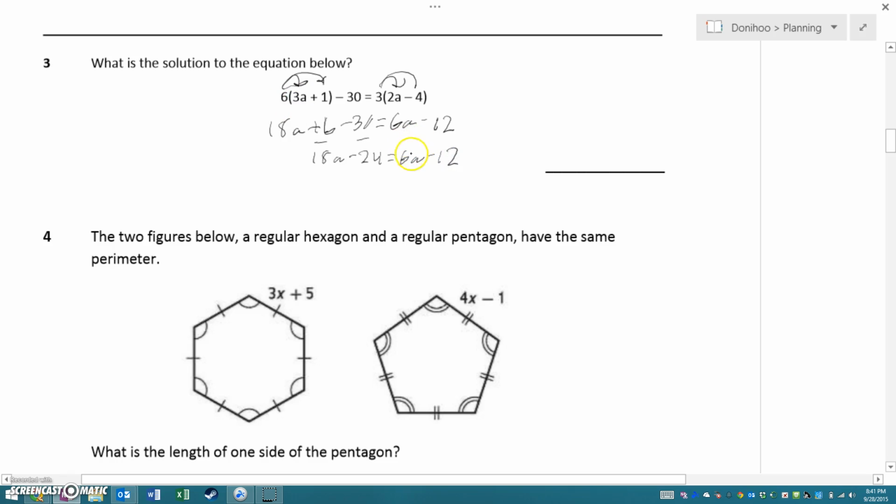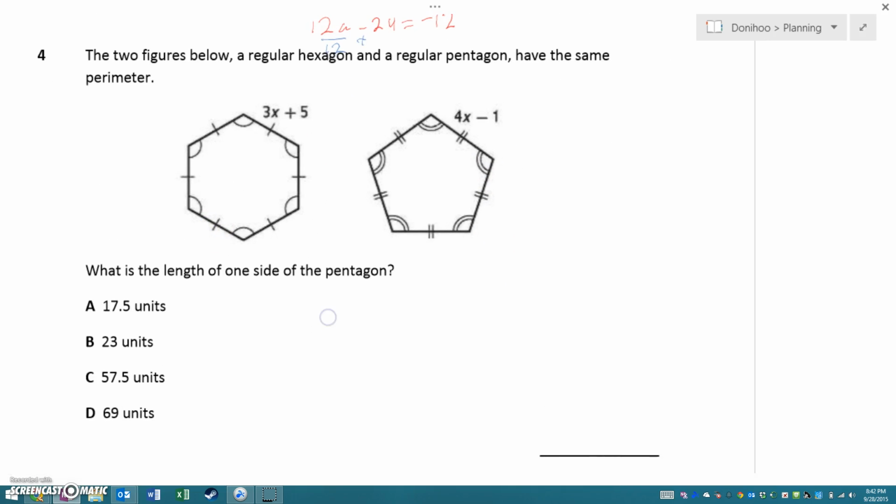Okay, now I'm trying to solve for just a. I don't want 2 a's, I just want 1 a. So what that's going to mean is I'm going to eliminate one of these. It's better to choose whatever the smaller number is, because subtracting that I end up with a positive 12a minus 4 equals negative 12. And at this point, now it's just a 2-step, real simple. Add 24, divide by 12, and then you'll come up with the correct answer. So again, adding to eliminate 24, so you'd add 24. Second, divide to eliminate 12, divide by 12, and then you'd have your answer.